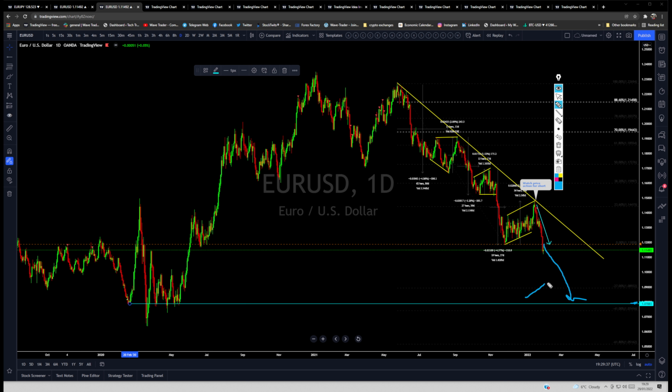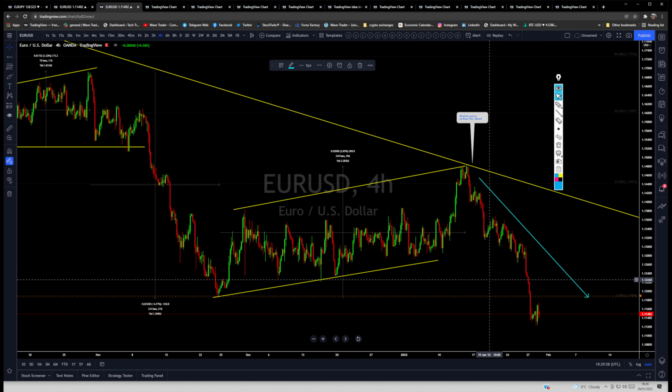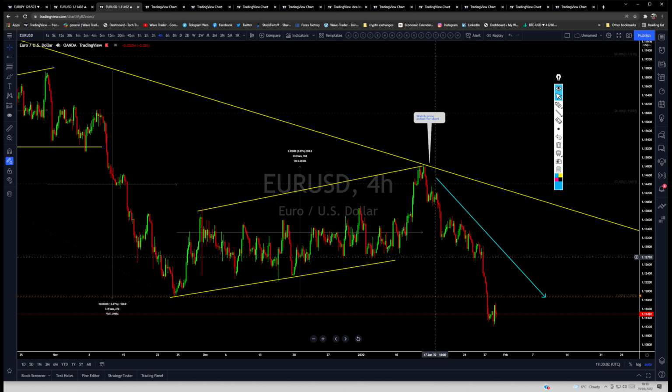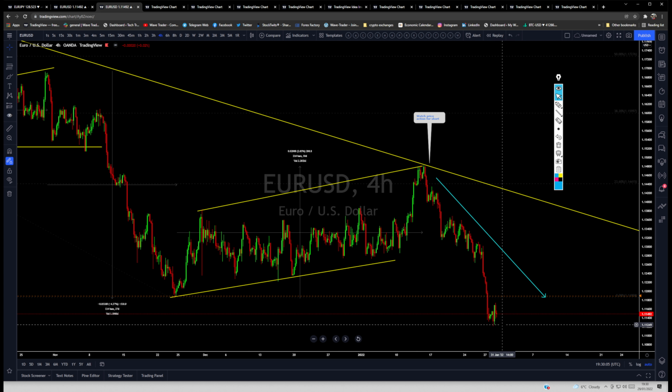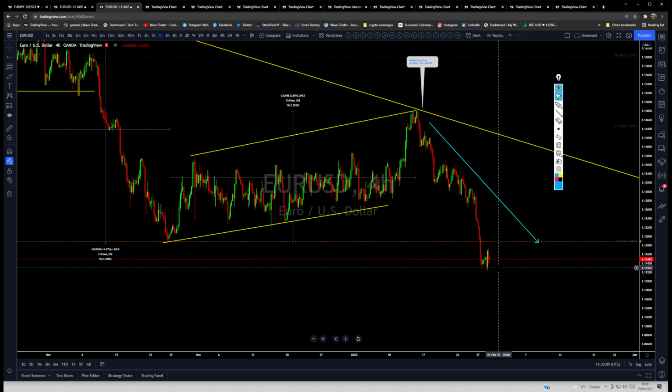Right now I'm not anticipating this to keep dragging lower all the way back to that low. In the coming days and weeks we may see another daily correction very similar to that, and then that can break down all the way back to that low. So right now euro dollar is not ready for a buy, nor is it ready to short for more downside. If you are already in, then you are simply looking for it to keep slowly dragging more downside. The lower it goes, the better for you.